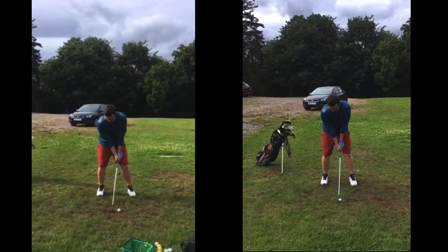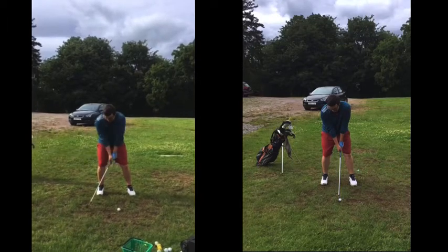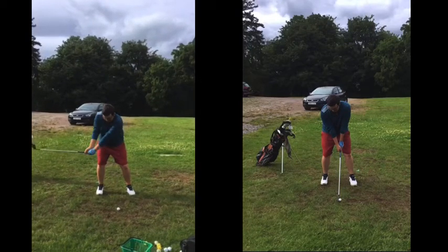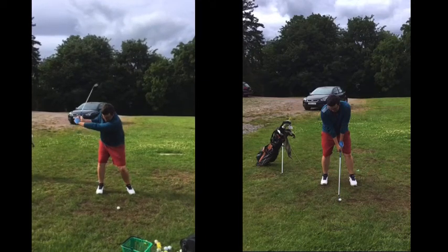The takeaway wasn't actually as bad as it has been on some occasions before, and on the case last night, the club is getting nicely back in front of your hands there. But as we get to about here, you complete your backswing with your shoulders around here, and then we increase a lot more wrist hinge and set that club. So here now is just a lot of collapsing with that wrist.